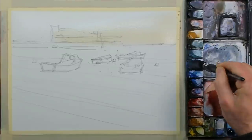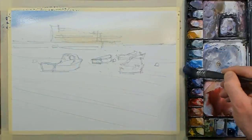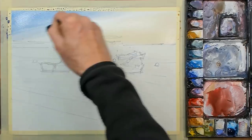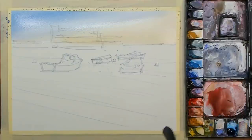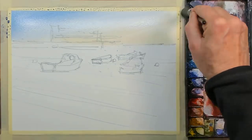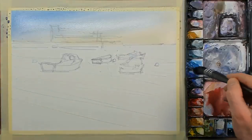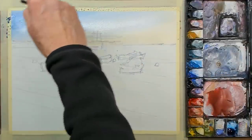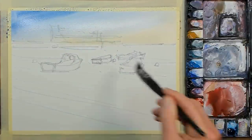top: neutral tint, burnt umber, burnt sienna, yellow ochre, which I've just been using, viridian green, cobalt green, cerulean blue, cobalt blue, which I'm just using now predominantly for the sky, and getting that sort of angular wash to meet up towards the yellow ochre. Just let them blend in with each other. After the cobalt blue, I've got ultramarine blue, then alizarin crimson, Windsor red, light red, cadmium orange, lemon yellow, and down the bottom I've got a lavender, which I quite often use. I'm using more and more now, actually, the lavender.